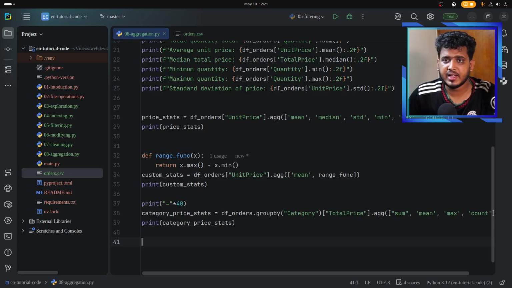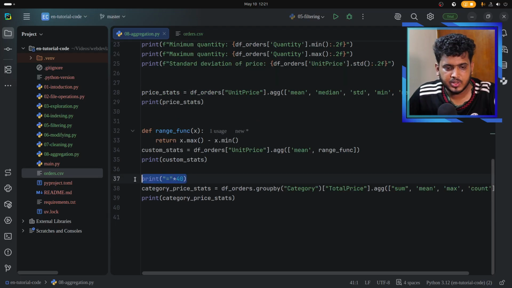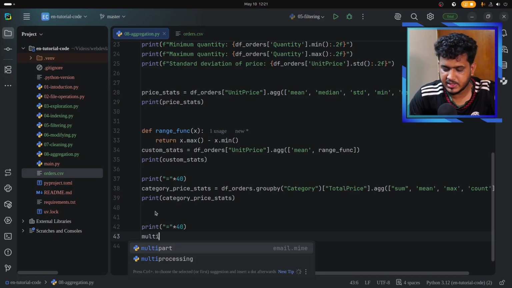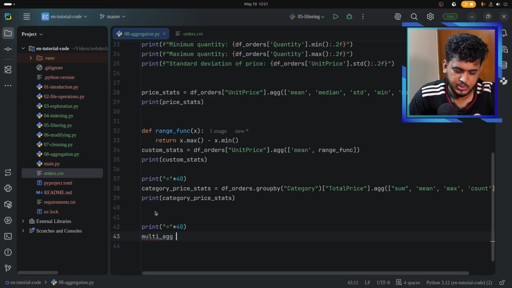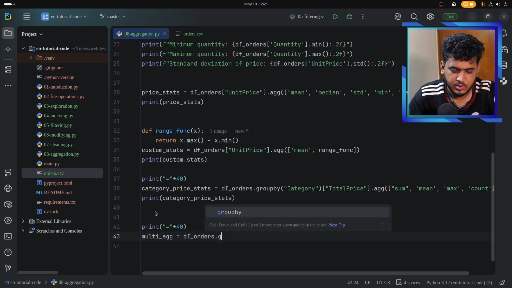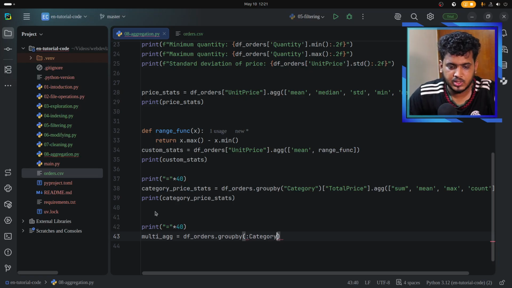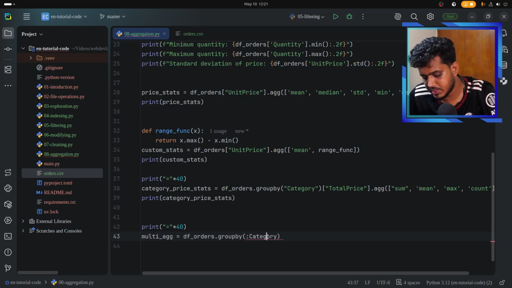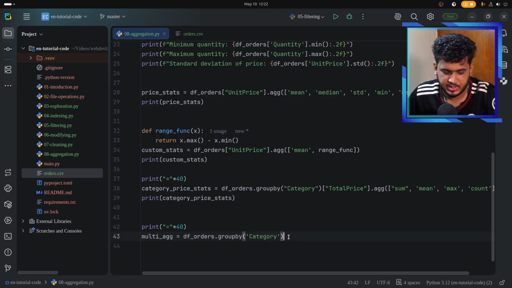We can use different aggregations for different columns as well. To do that, let me copy this and paste it below here, and afterward multi agg is equal to df_orders, then group by category, this is going to be inside single quotation marks or double quotation marks, whichever you prefer. And here I'm going to call this AGG function.